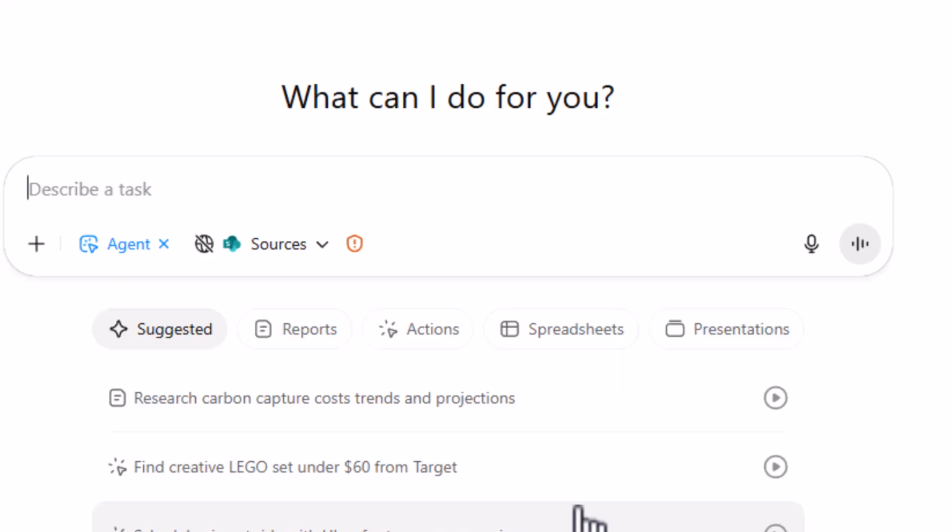What we're going to do is run an agent process, and we want to go and gather some information that we already know that we have, but we just may not know exactly where to find it. We know it's in SharePoint. And so we're going to ask ChatGPT to write a report based on some of that information.